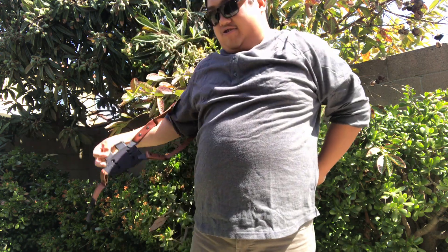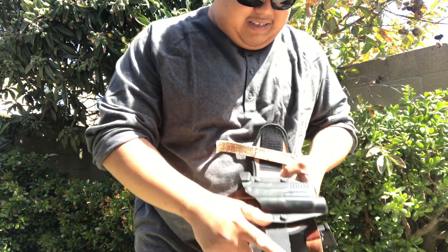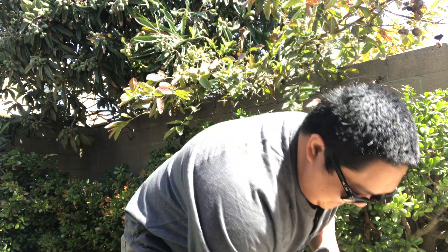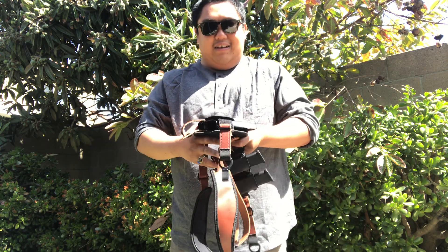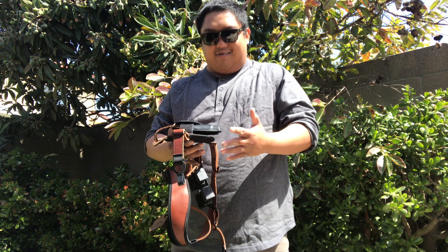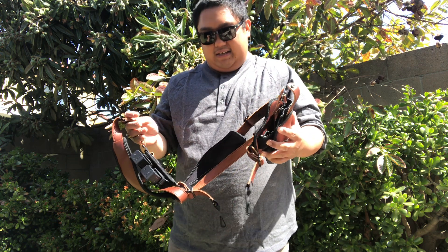Fun story — I'm going to take the holster off to show you the shell. This is not actually for my gun. Compare this to the OWB I have — that doesn't look like a TLR-7. It gave me one with an optic and a TLR-1. And funny thing is, when I got this in the mail, they actually gave me one for a left-handed shooter — but I'm a righty. I write with my left hand but I shoot with my right. I spoke to them on the phone — they were super nice, super friendly. Probably the best customer service I've ever seen. They walked me through it, and five days later I got this holster. Unfortunately, they gave me the wrong holster again, so the right shell will be coming pretty soon and I'll review that too.